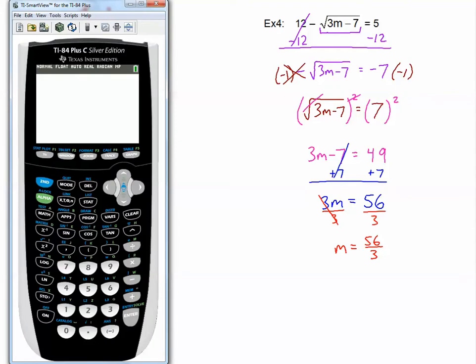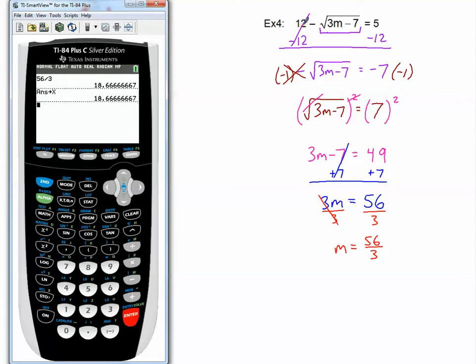If I pull up the calculator, I'm going to show you how to store this into the calculator. If I push 56 divided by 3 and press enter, it's going to be some decimal. If I want to check this number, let's use the store button. The store button is right here above the on button. So I'm going to push store, and it's going to store this previous answer, this 56 thirds. I'll just store it in as x. I know that we used an m in this problem, but I'll just store it for this variable x. You really can store it in for any one of the letters, a, b, c, d, e. I'm just going to store it in for x and press enter. So now it's stored in for x.